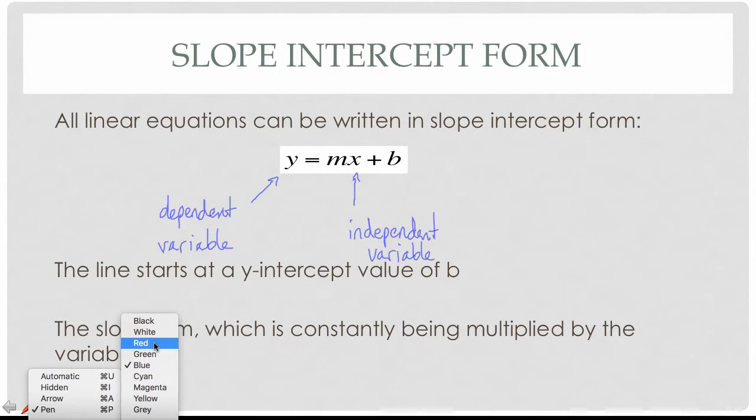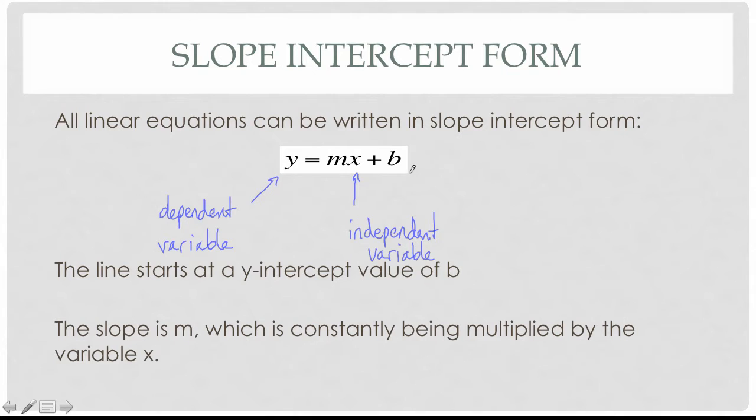But what makes it linear now is this starting value, b, which is my y-intercept. That's why we call it slope-intercept form. And m is what's happening. It's my change. It's the slope of the line. So we start at a y-intercept, and then you can see we're adding some value over and over and over and over again. We're multiplying m by x to see how many times it increases by.